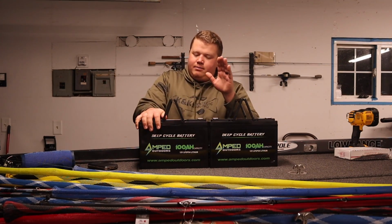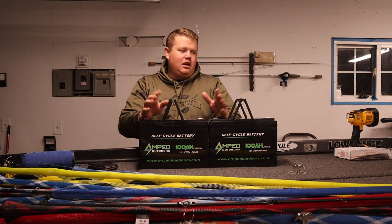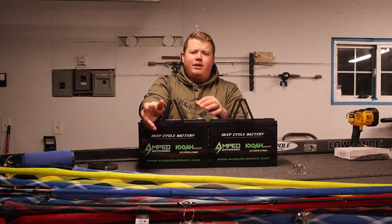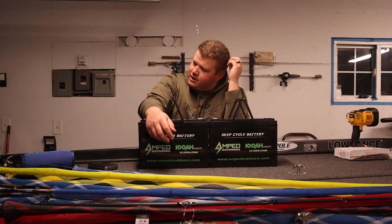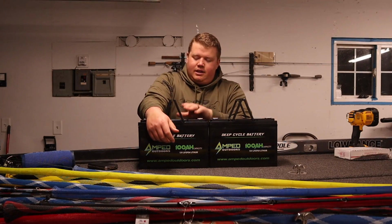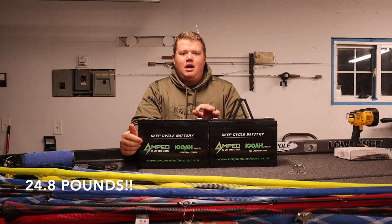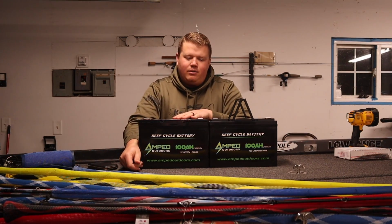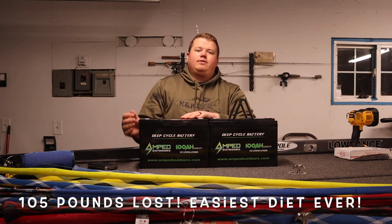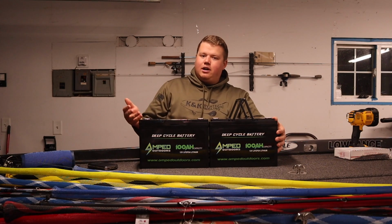So these are 12 volt 100 amp hour batteries, just like the 12 volt lead acid you ran for years. For example, I ran the Interstate batteries the last 3 seasons. They weighed right around 60 pounds a piece for the 31 size. These ones weigh, I believe, 27 or 28 pounds. So we're talking half the weight right there. It's almost a 100-pound reduction for 3 batteries, which for some boats can make a real difference in speed and fishability in shallow water.